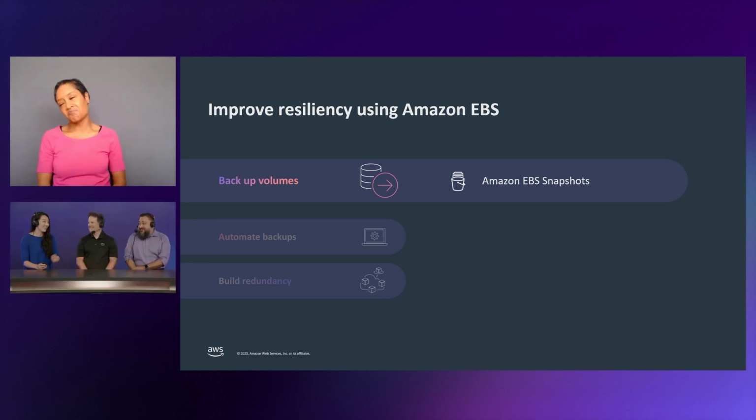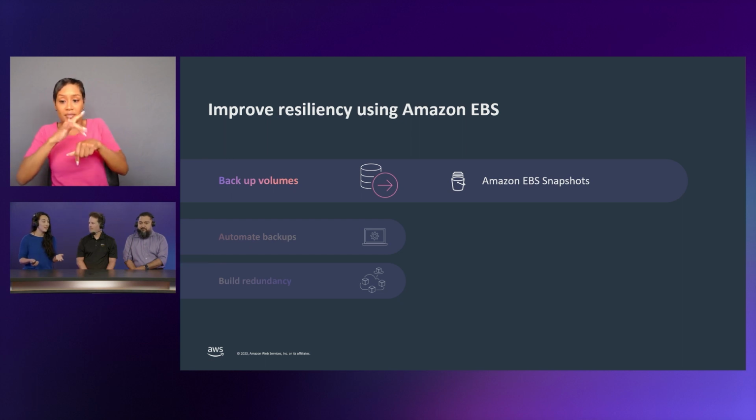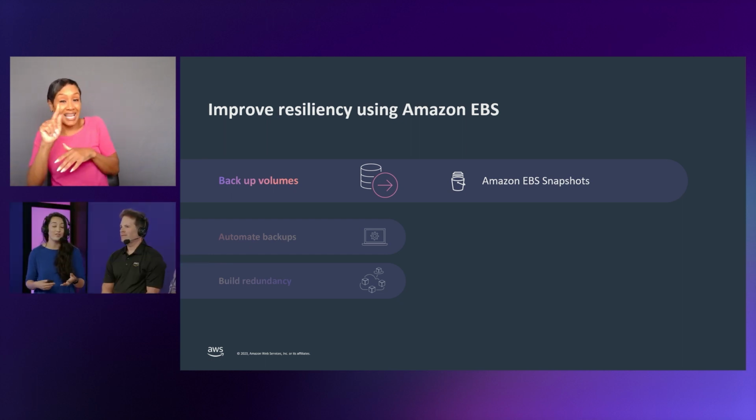That's a good call. It is super important to back up your volumes. And with EBS, we come with a fully managed built-in backup capability with EBS snapshots. It's an important pillar of our resiliency. It's going to be a point-in-time copy of your EBS volume that's stored in S3. Snapshots are a regional service, which means that internally we're using multiple availability zones to replicate your data so that snapshots can withstand the failure of an availability zone. And they contain all the necessary data to recover a volume, so you can use snapshots to create new volumes or move volumes across availability zones.